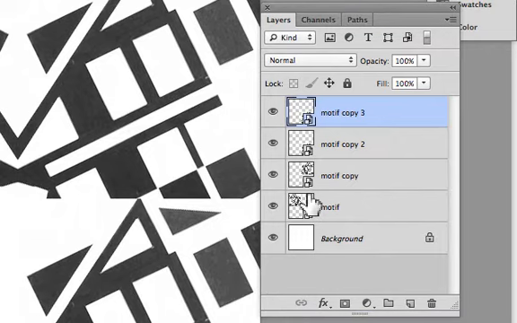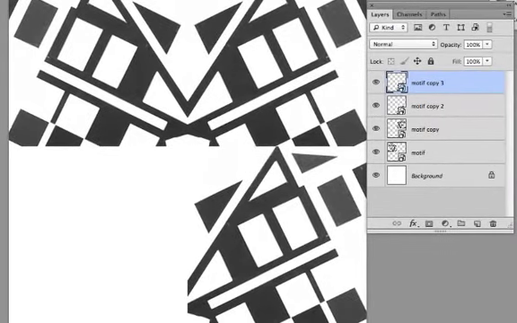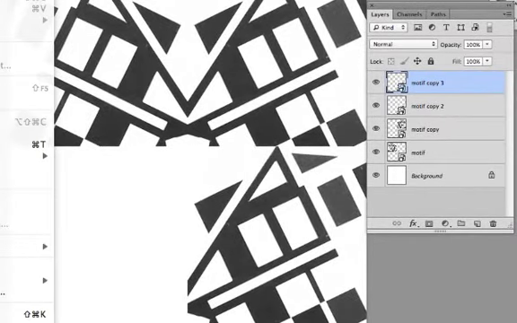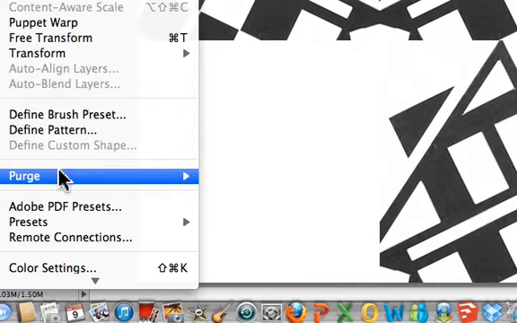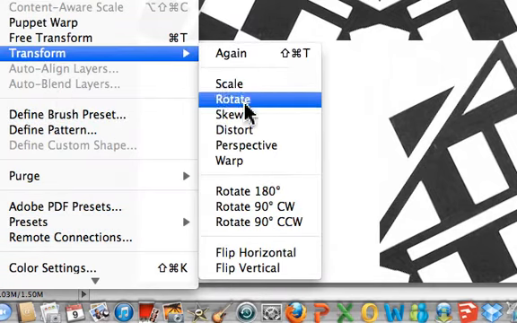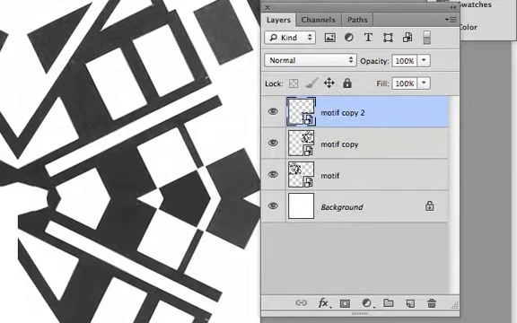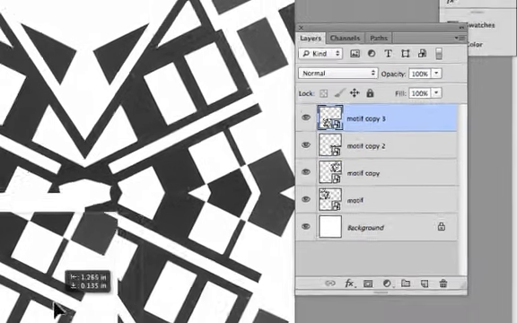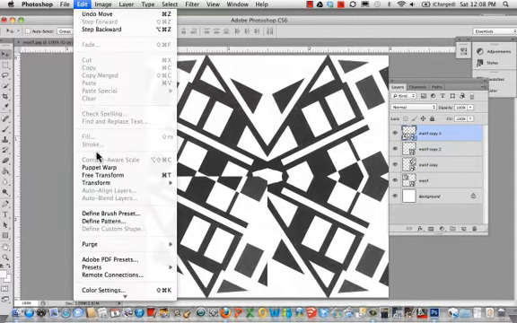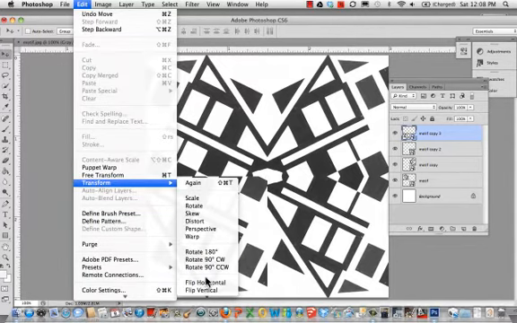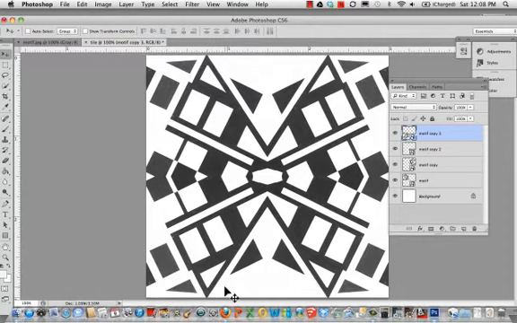Now what I need to do is flip this. So I'm going to go to Edit, Transform, Flip Vertical. There it is. It looks good. Now I'm going to make a copy of this. Slide it over. And now I need to flip it horizontally. Transform, Flip Horizontal. And there's my tile.